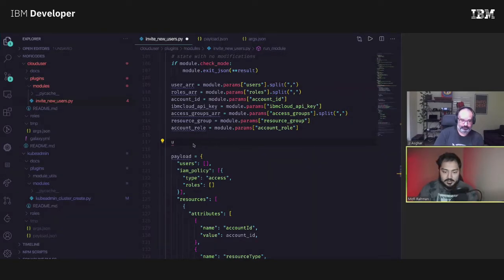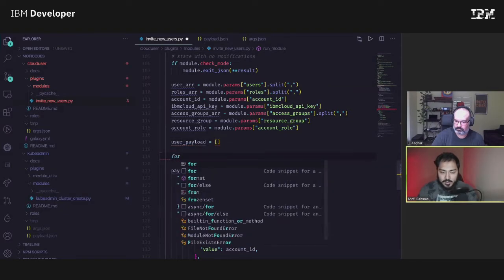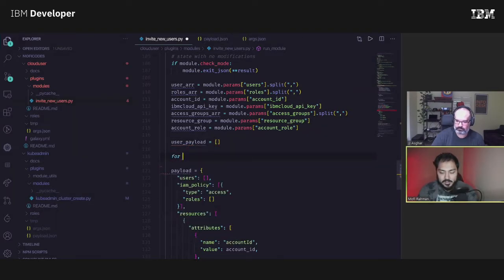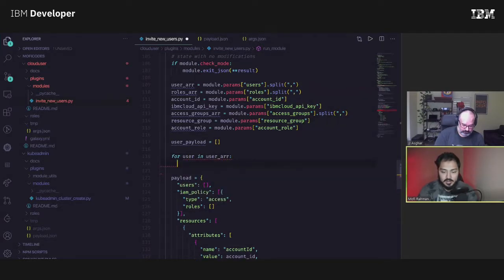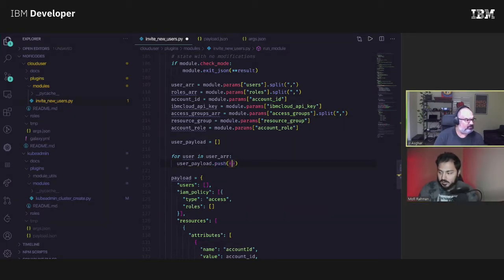Okay. Yep. So user payload is going to be an array, and I'm going to say for user in user array, user payload dot push. Is that a Python thing? I think so. Yeah, push. It is. You're pushing it onto the stack, right? Yeah.